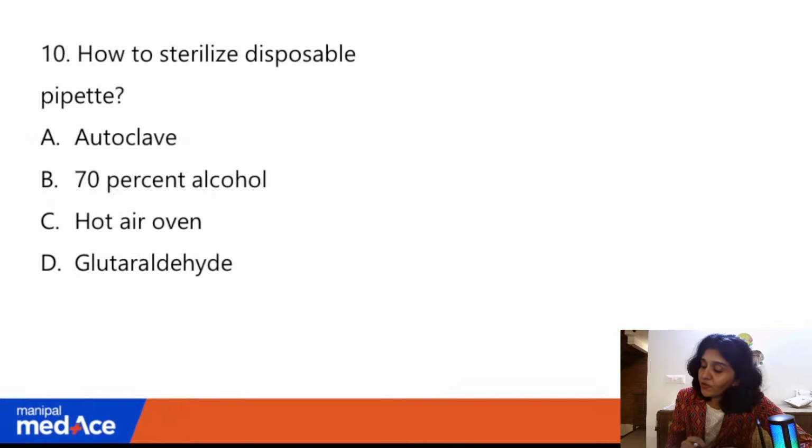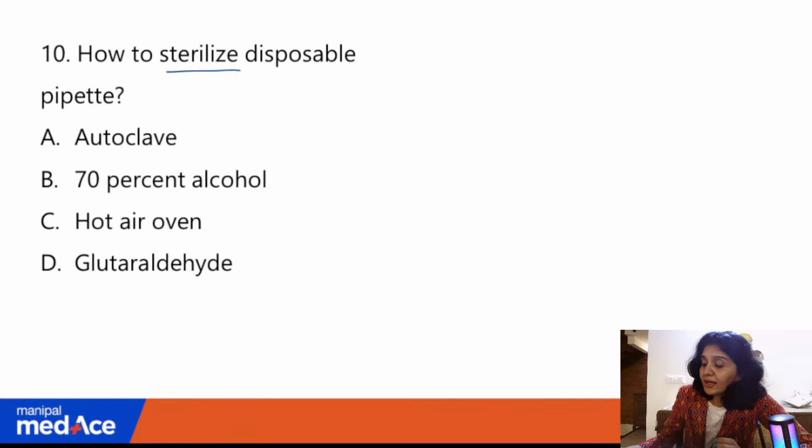So moving on to the next question. How to sterilize disposable pipette. Again, this is overlap between PSM and microbiology. I have covered this in PSM lectures, right? It is there in the app. So the key words which we should look for here: one is sterilize, right? So what is sterilization? You're killing organisms, microorganisms plus spores.